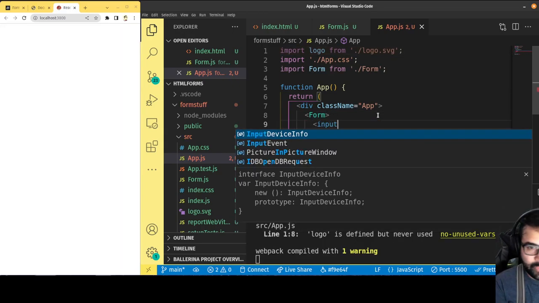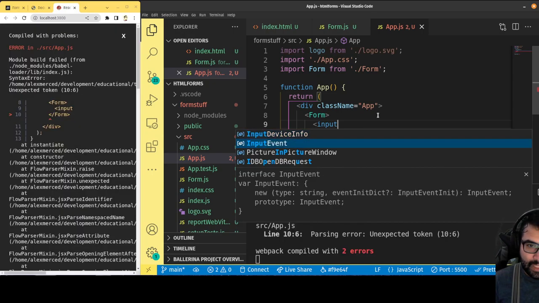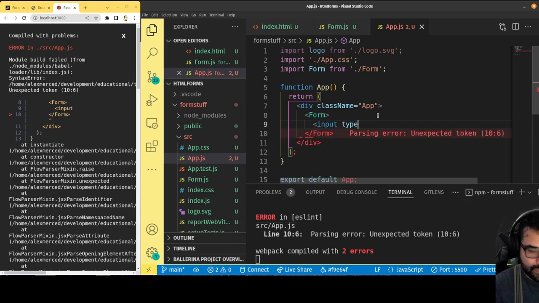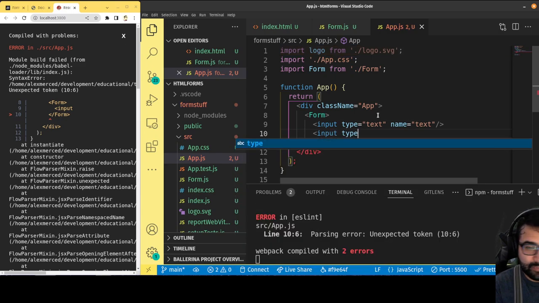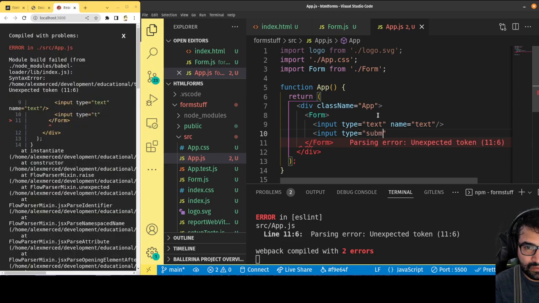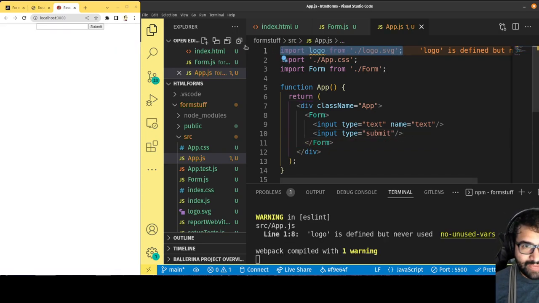Now put an input of type equals text with a name of text. Then we'll have a submit button, input type equals submit. And that's fine too. Okay, and so we have this button here.